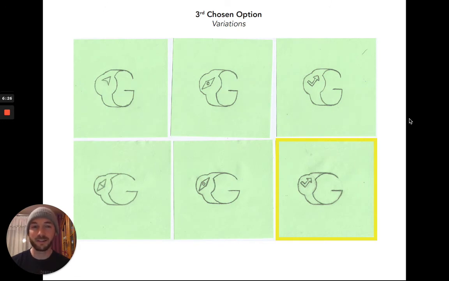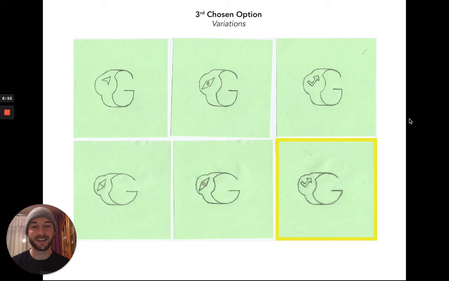So yeah, I stuck to the same kind of idea very closely with this one. But this concept started out with a compass, because a compass is a symbol of guidance, and I wanted to put that in here. But I felt that compasses don't really have a strap like a watch very often, and so it just didn't connect very well.